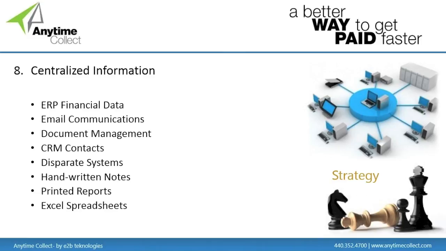Centralize your information. This is something else that is, I think, very strategic. Too often we're talking to companies and they're using 15 different systems and everybody's using it differently. You've got, obviously, your ERP financial data where your customer accounts, contacts, receivables, payments, sales rep, all that information kind of lives and breathes in that system. But then they're using personal email accounts to communicate. Makes it very difficult to escalate things to other people, makes it very difficult to move an account from one person to another. And it makes it very difficult, quite honestly, just to find out what happened the last time because you're continually going back to your personal email.